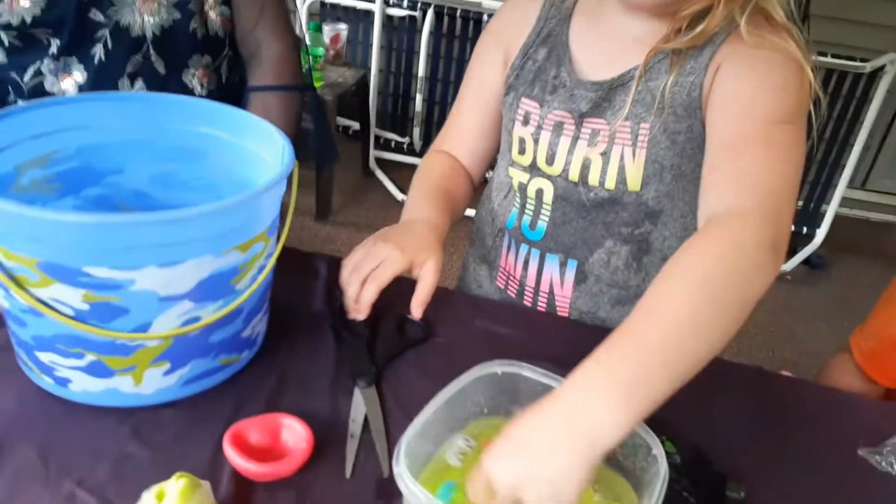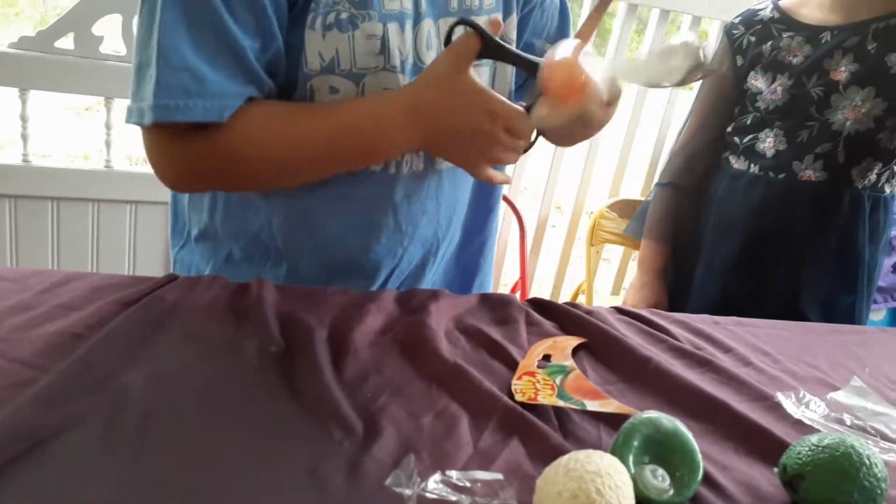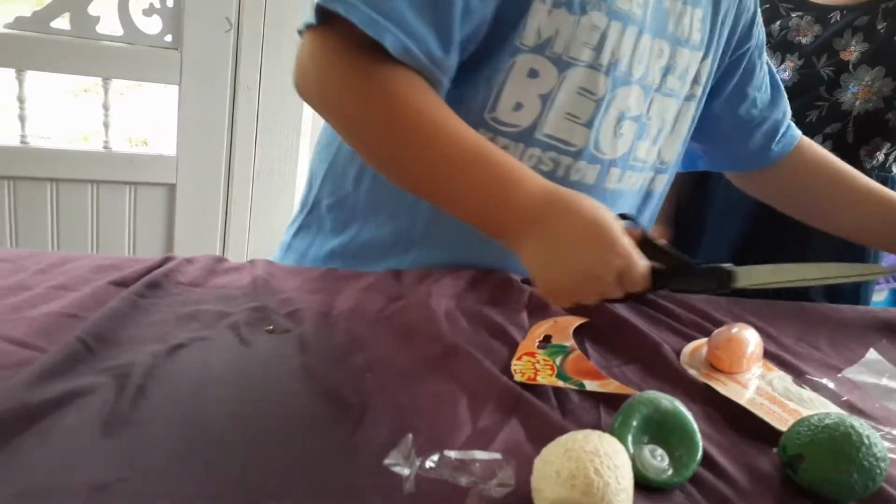So is that mixed up good? Now I'm going to hand the camera over to the owner of the channel. Here you go. And now, these are my arms. So, I need scissors. So, all you gotta do is take that and pop. So, we're gonna cut these open. That isn't how you unbox it. You're just making it harder. Do you know? So, here goes yours, here goes mine. So, we're just gonna open it.